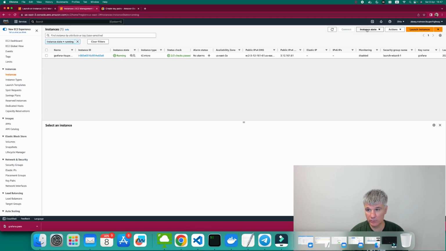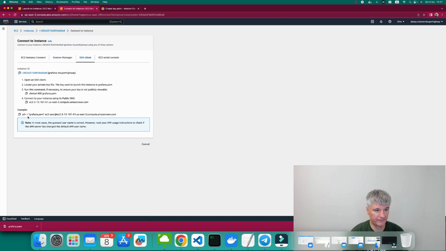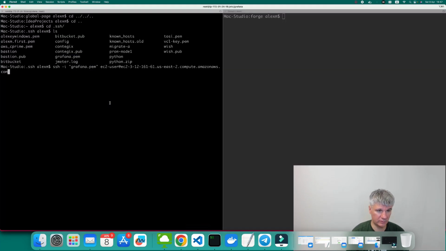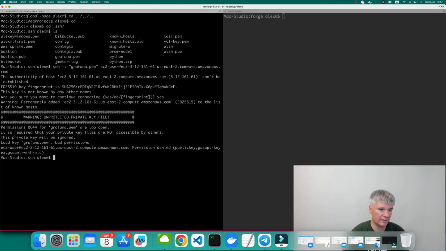Now I will select the instance, choose connect, and here I will copy the command, and then I will use the command to connect to my EC2 instance. And as you can see, I didn't set correct permissions for my key. My permissions are too open.